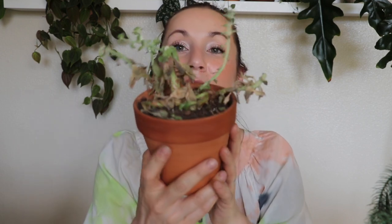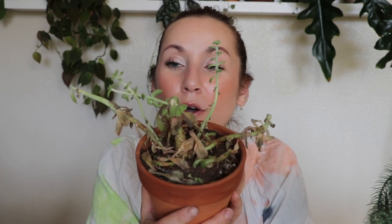This next one I was so sad about, but it was a mistake I made. This is another succulent — I loved this one, it was growing so cool and crazy. I had it sitting right on the edge of the shelf because I like everything at the edge, and the little arms were sticking out. I knocked it when I was getting up from the chair and it fell upside down on the floor — soil everywhere, the plant cracked and broke. It never really bounced back, just kept dying. This was definitely my fault. It was such a good plant, growing all the time, but I dropped it and it did not recover.